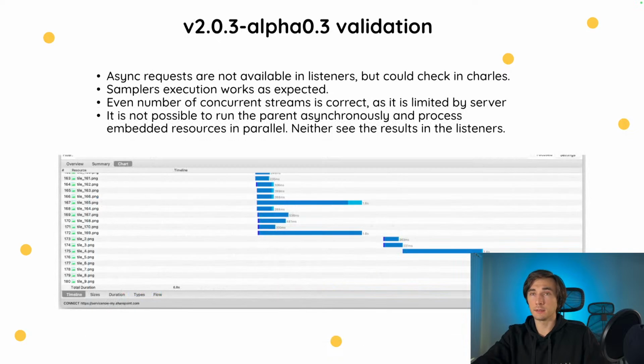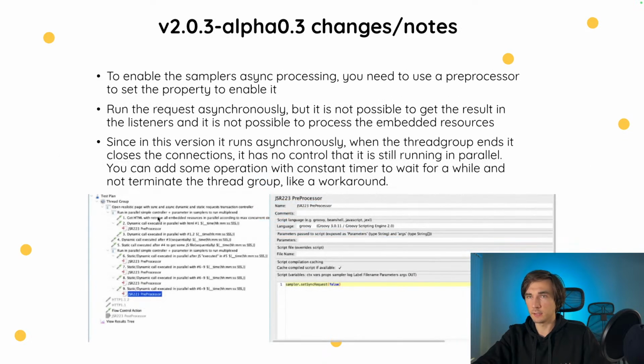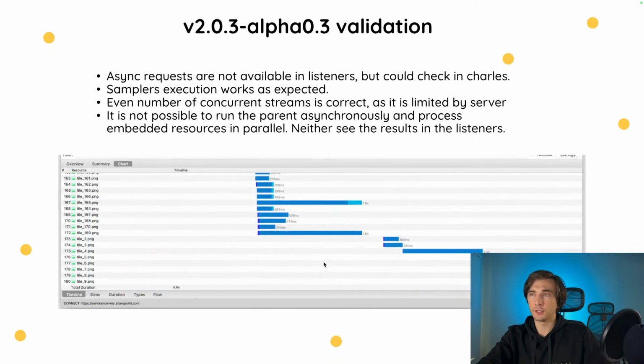So in the results, like all sequential requests, sync requests, you would see the first one, third one, fourth, and fifth, but second, 6, 7, 8, 9 would not be displayed in View Results Tree. But these samplers at least are using the proxy, so at least we can validate whether it helped us or not. And if we check Charles proxy, that's exactly what we needed.